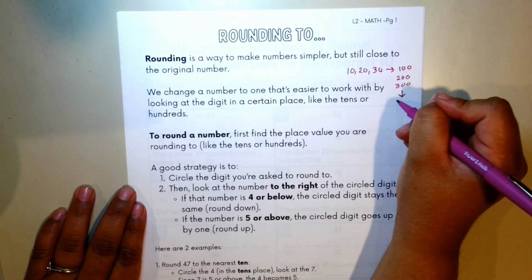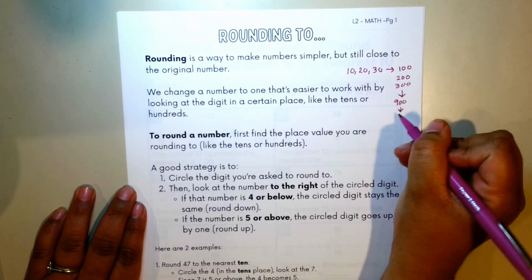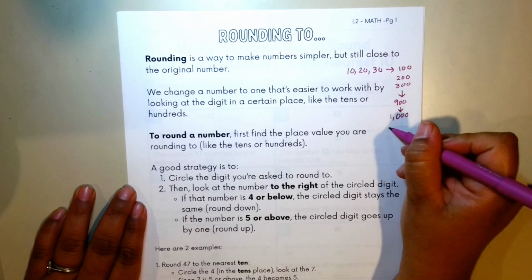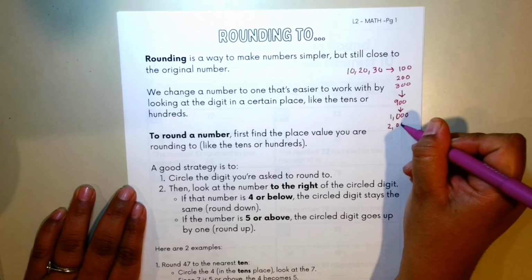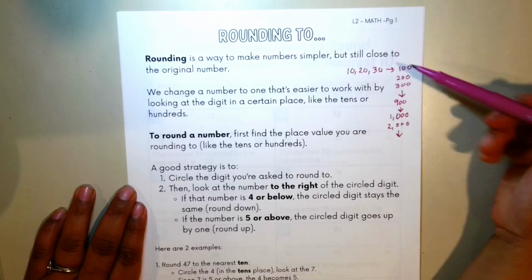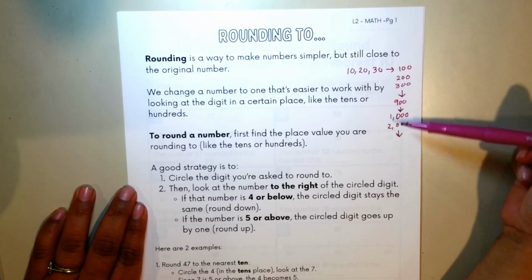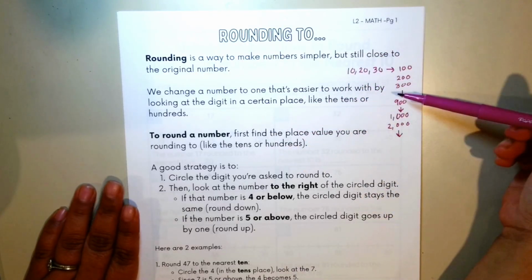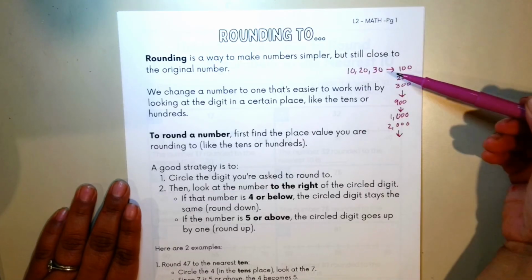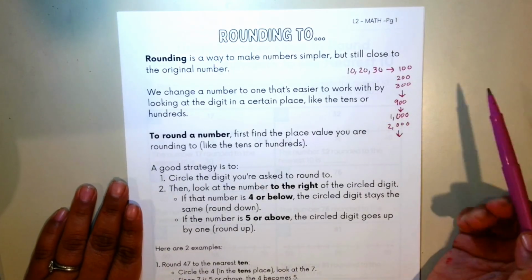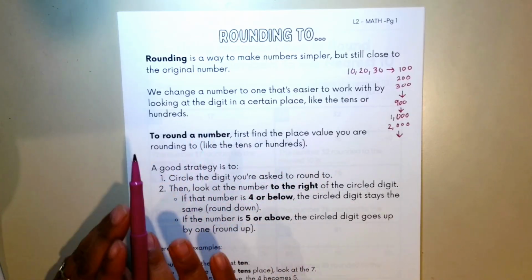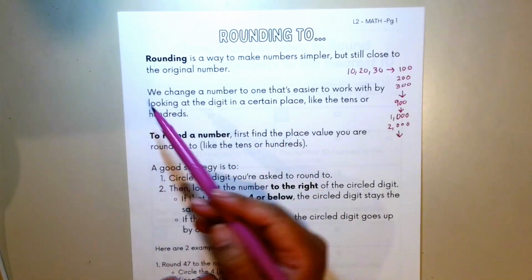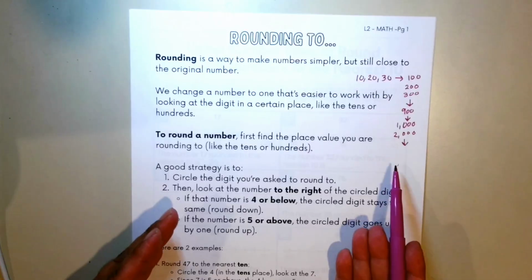Then you get to 900. Then after that, you get to the thousands. And now you're working with thousands. So you could skip by thousands, 1,000, 2,000, 3,000, right? So you keep going. And all of these, when you're counting by hundreds, thousands, 10,000s, those are easier numbers, and they're tens because they're multiples of 10. You can count by tens to get to each of these numbers. Okay, so now that we know what tens are, usually those are the easier numbers to work with. So when we're rounding, we are usually rounding to one of those numbers.